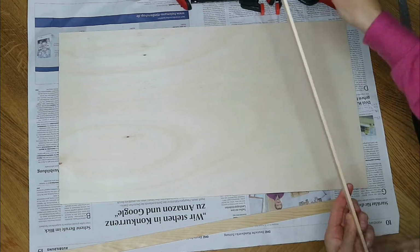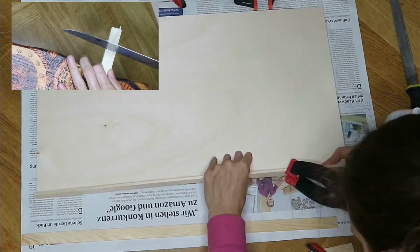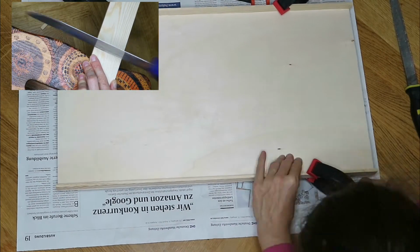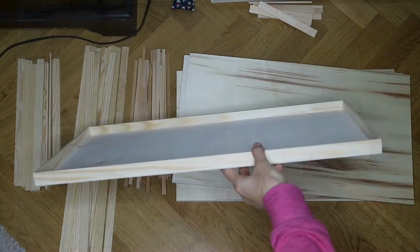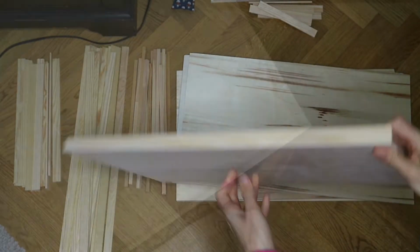Let's do the drawers. The base is the cheap wood again. The framing is made of wooden strips. I want to have different heights of drawers, so I'm using different heights of strips. But the majority of the drawers will have a height of 2.5 centimeters, like the one I've already made for testing before I do the mass production.